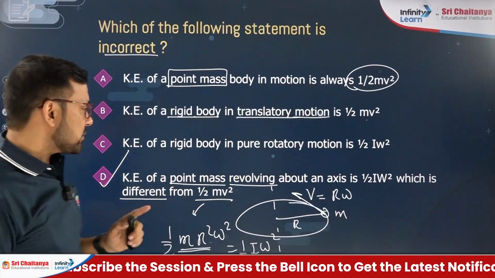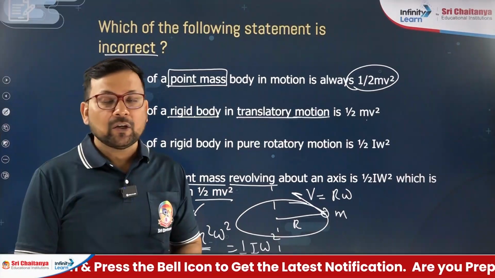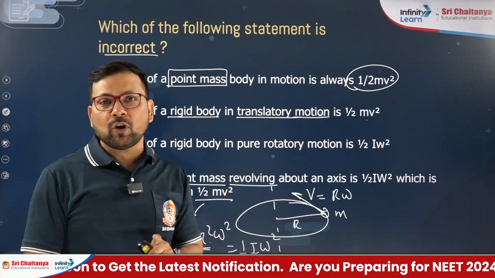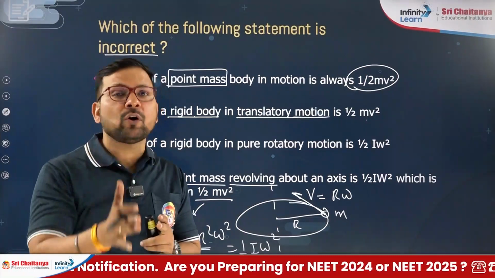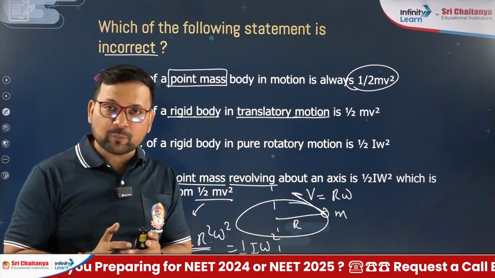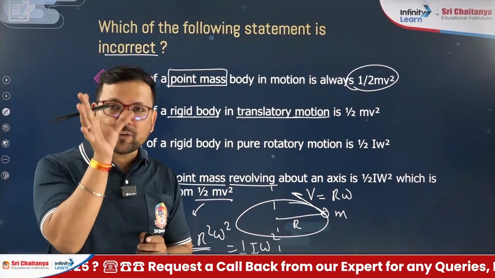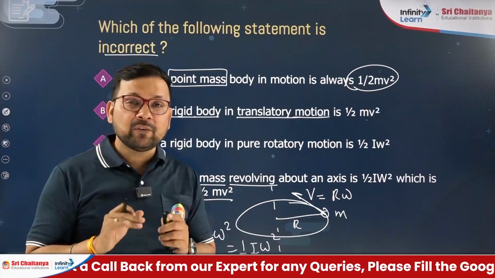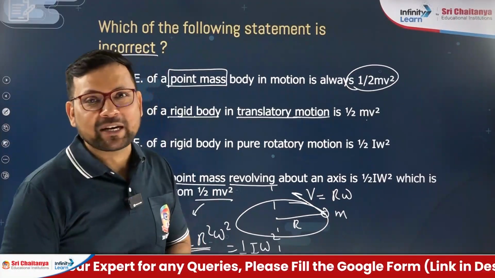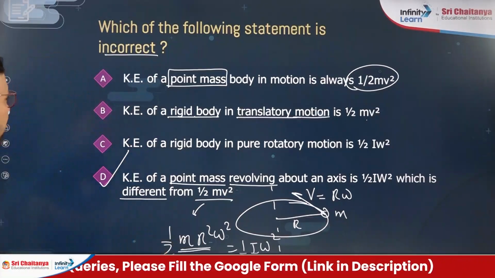In theoretical questions, analyze well. Don't jump onto any option before you have read all the options clearly. Read all the options. Even if you are sure about A and B, make it a habit to read all the options. It will save you in many questions from negative marking. Okay, moving to the next one.